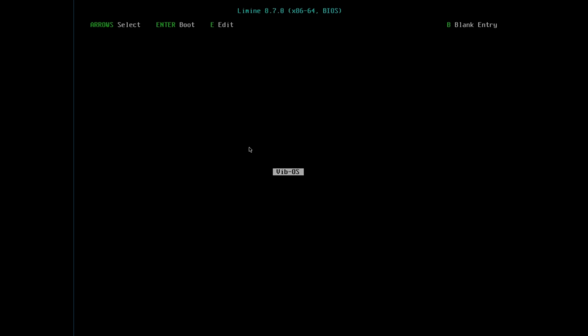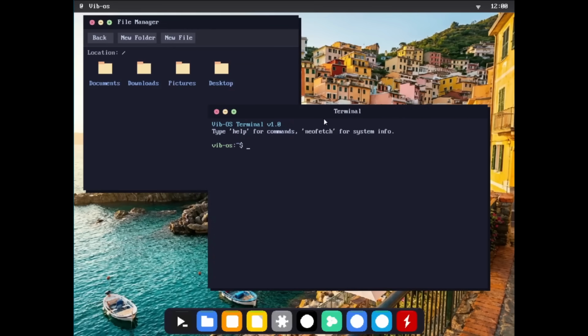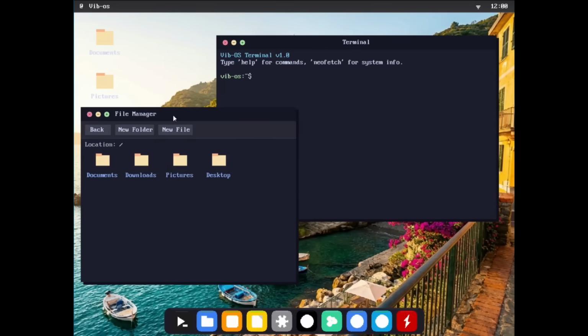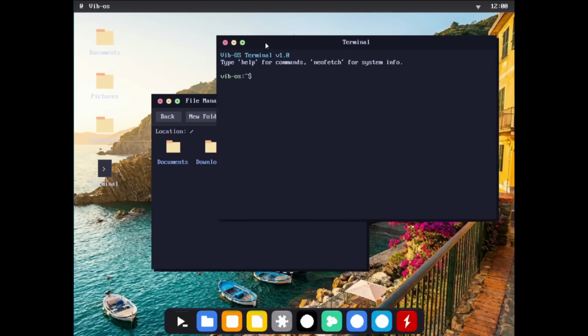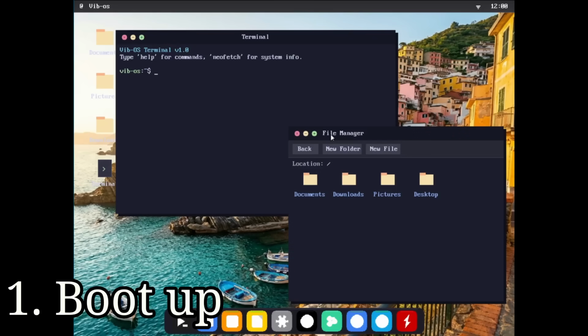Please. Oh my god. Okay, we are on the Limine boot screen. So let's go ahead and click enter to boot. And okay, I'm seeing some colors in the top. Oh my god. It's actually running. You know, I've only been recording for 1 hour and 15 minutes, basically. So was that worth it? Probably not. But you know what? We're in the operating system now. So, hey, I guess that's task number 1 completed.